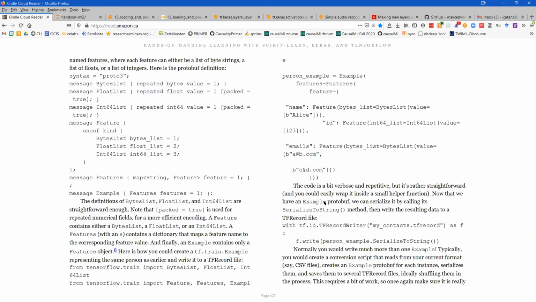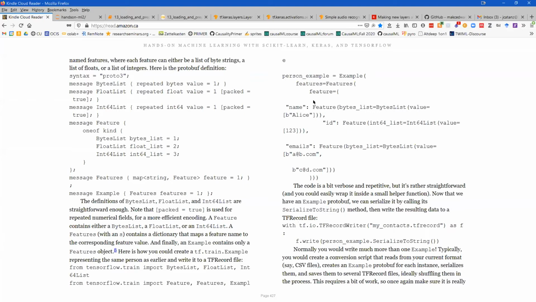okay, now that we have an example protobuf, so we've just created an object called an example protobuf, the next thing you have to do is to write it into a TF record file, like we saw before. These are the binary files that TensorFlow uses to store input data that could be text or could be images or stuff from your training set, and it stores it in a compact and fast and efficient format, and that's the whole point of all this.